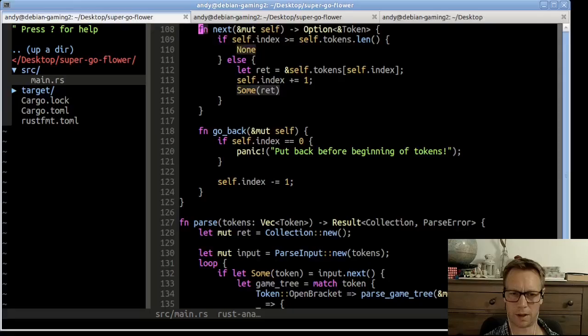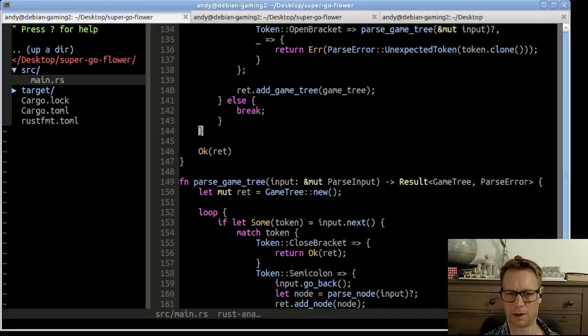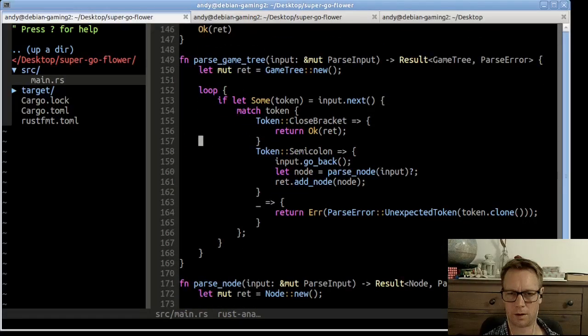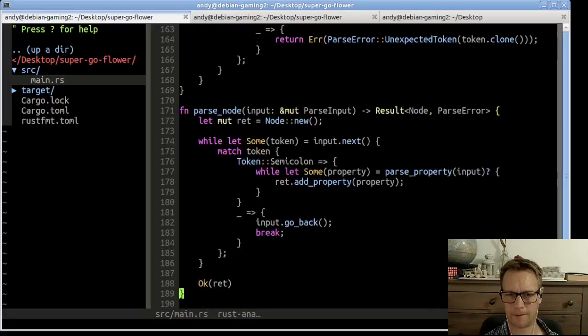So when we're parsing a game tree, now if we find a close bracket there, we're happy. But I guess we were inside parse node, and if we find a semicolon, that means we're parsing a node. Yeah, so we don't need a while let.